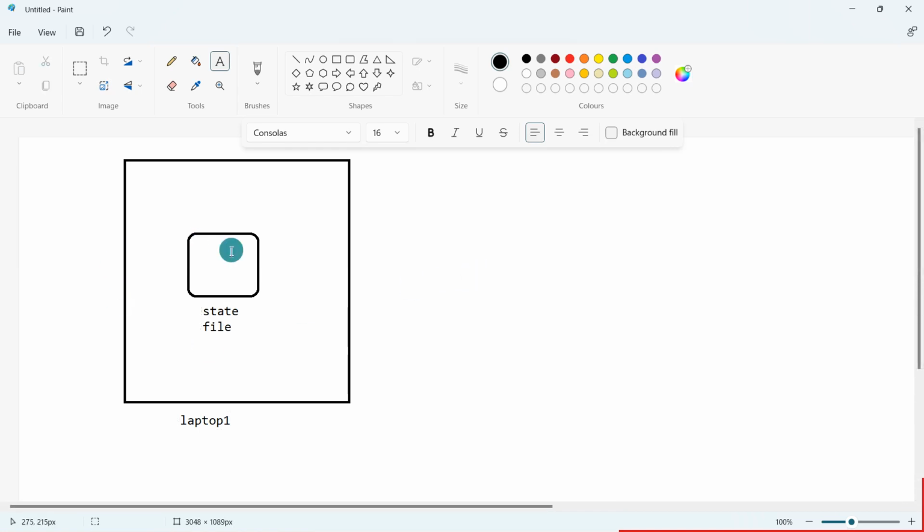There are certain tf files which I have created, like provider.tf, ec2.tf, and other tfs. I have created a resource, and the state file got generated on laptop one.